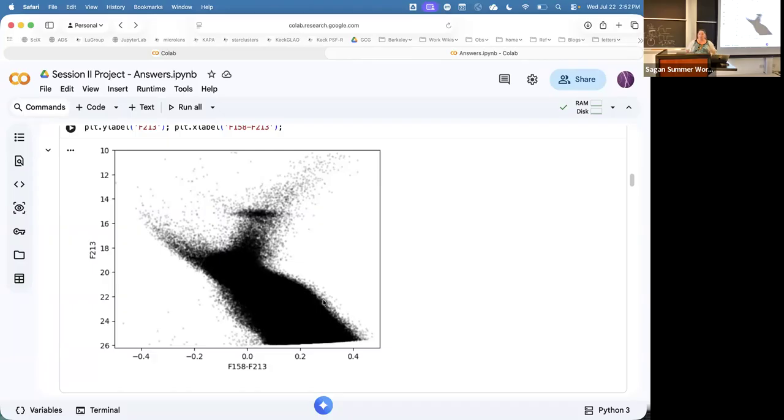Not all at the same distance, right? We're looking at an integrated stellar population through a giant soda straw, right? And everything's at different distances. What else? Why else would they spread around on here?